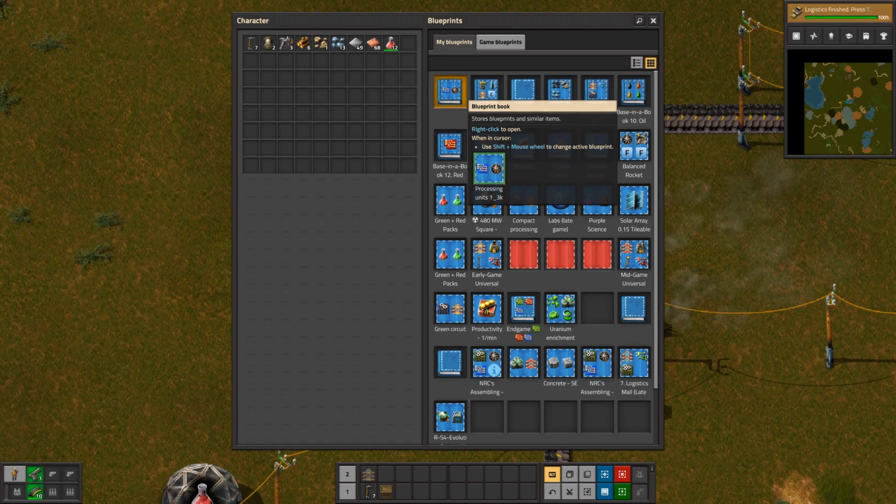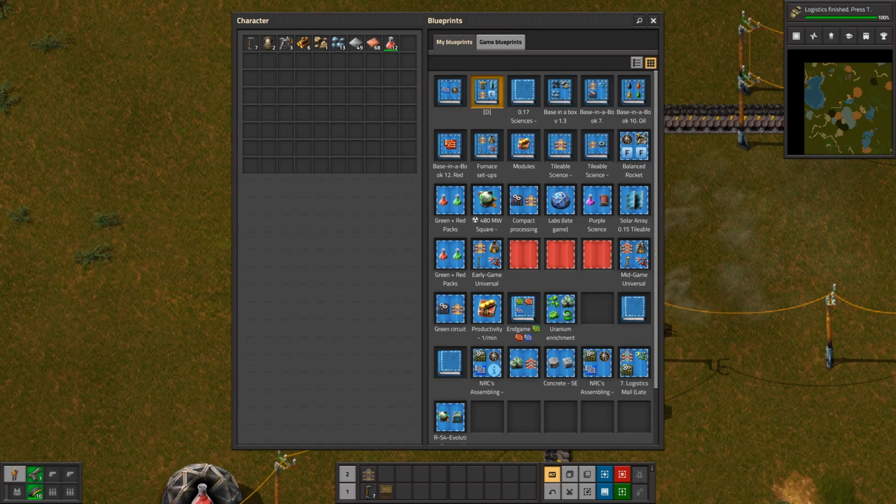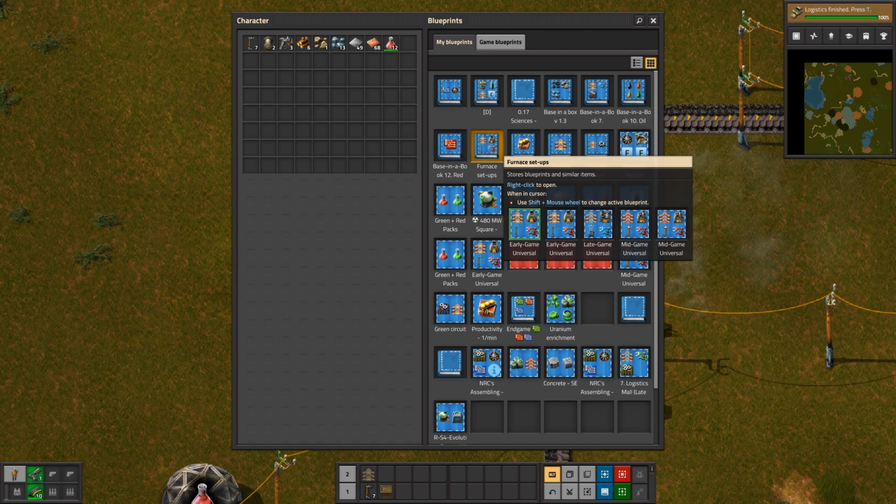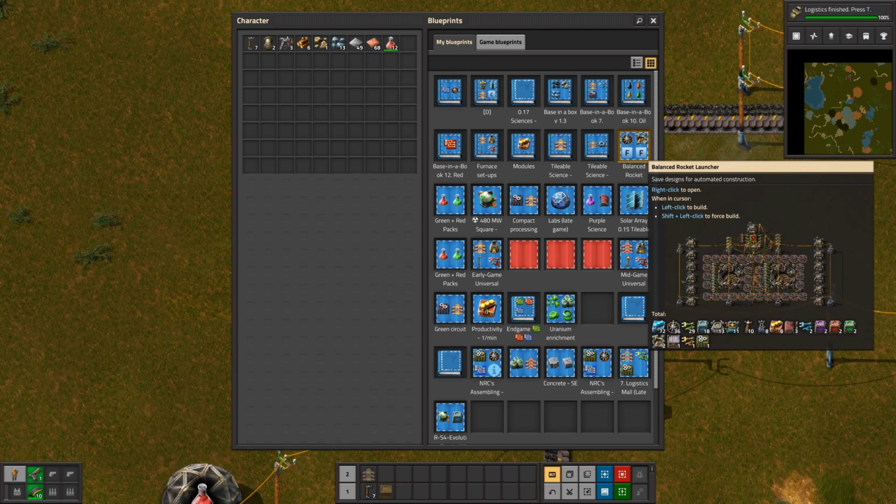Now, keep in mind, these blueprints I have right now, they're from an older version of Factorio. Most of them will still work, but when it comes to these later ones, there are a few changes. Like, I remember having a rocket cell blueprint that was made before the rocket cells part was changed to be a little bigger.